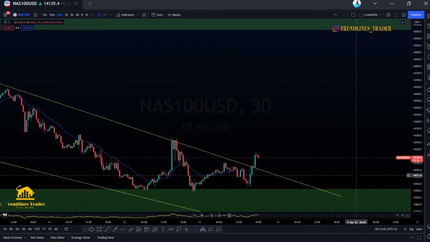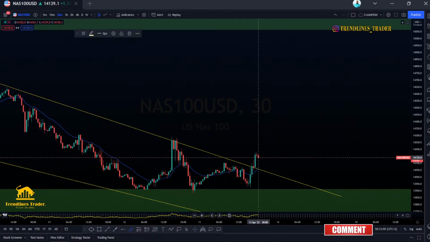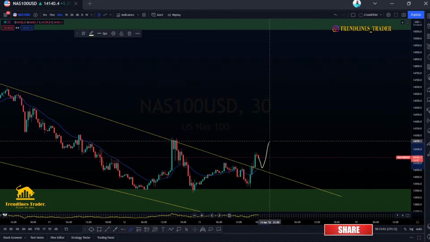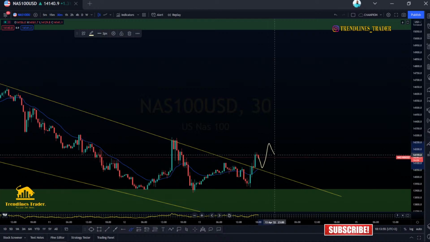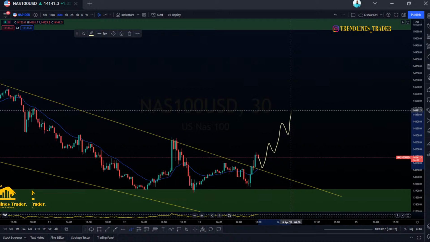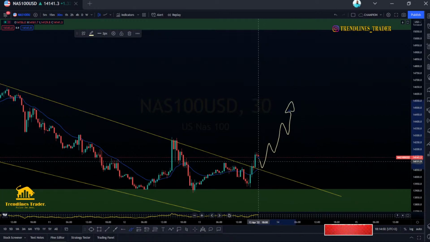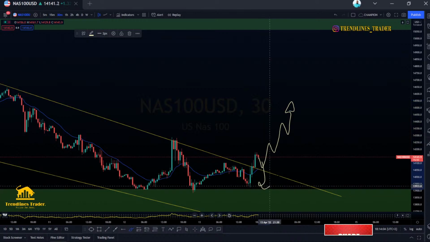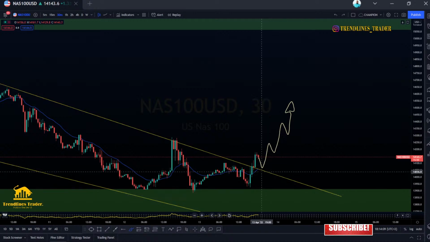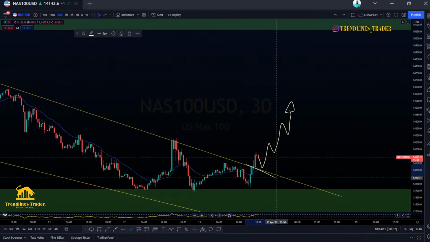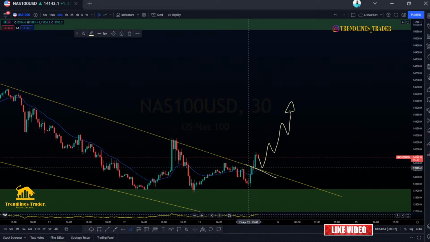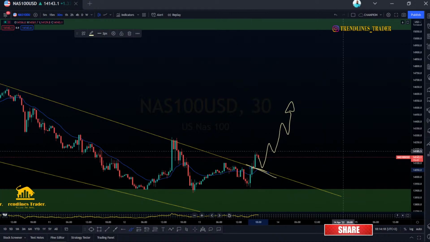As you can see, on our 4-hourly we are waiting for the retest. Then we will just have to see the price push towards the upside. If the price doesn't go this way, it will push towards the downside. I hope that makes sense to you. But we just have to witness if the price will come to the area and respect this level as a retest and push towards the upside.